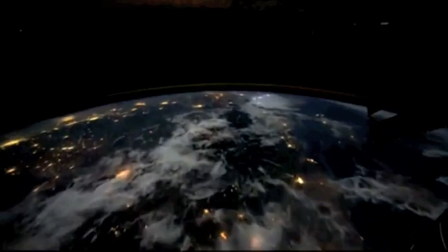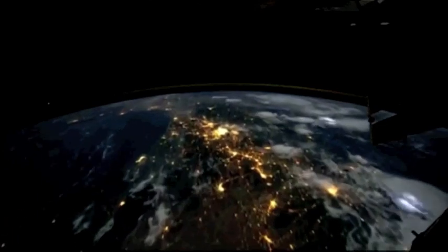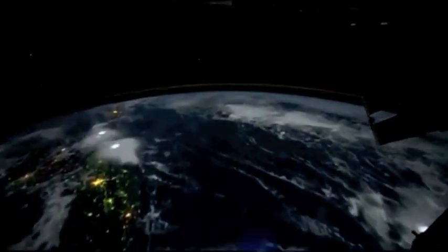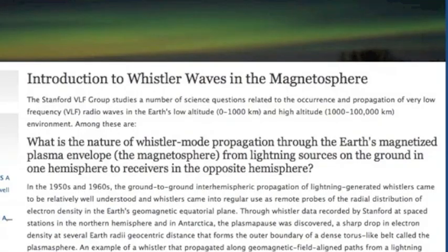We're going to start with lightning. Have you ever been listening to AM radio during a thunderstorm and noticed harsh static every time lightning flashes? Well, just as there's an electrostatic beginning to that lightning, there's an equal and opposite reaction in the form of Whistler waves — electromagnetic radiation discharged by the lightning event up through the ionosphere, plasmasphere, and magnetosphere.